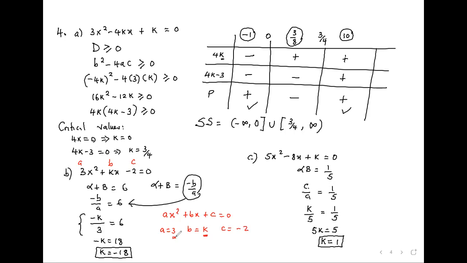Sir, kindly explain a bit on how you are finding the critical values. Well, we just equate each piece there to 0. So you equate 4k to 0. You also equate 4k minus 3 to 0. And then those values of k become the critical values. The values that do not tell you anything about this being greater or less. If you place them, they'll give you 0.